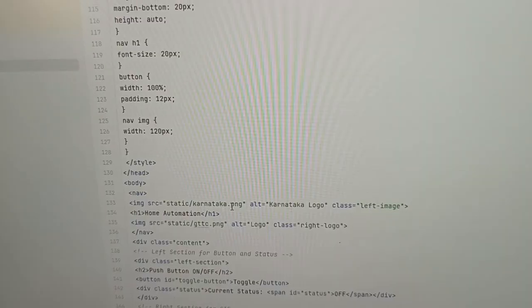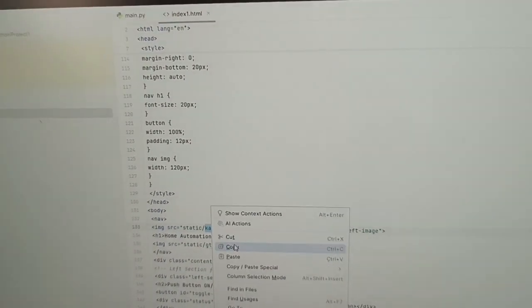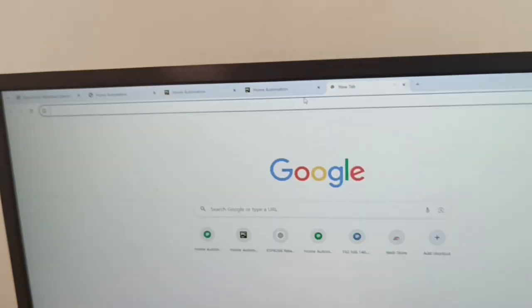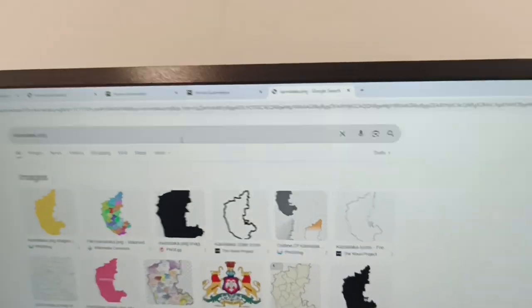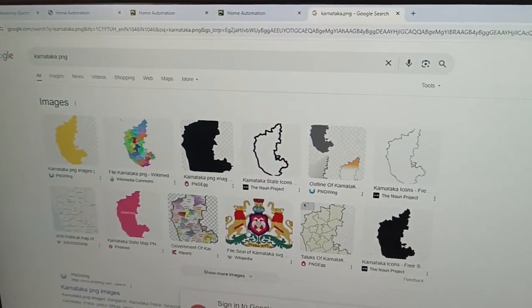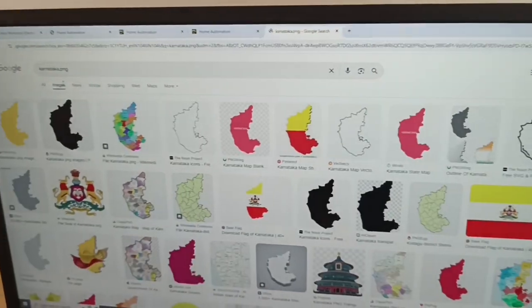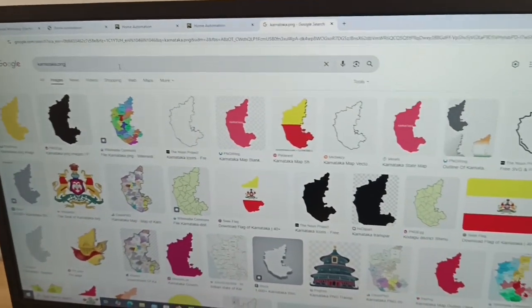karnataka.png. So what I will do is search for this file in Google. I will just copy this one, and if you browse, you will get that particular file. You can add any image of your choice. Let's say I want to add this one now, or I can go to even Karnataka.